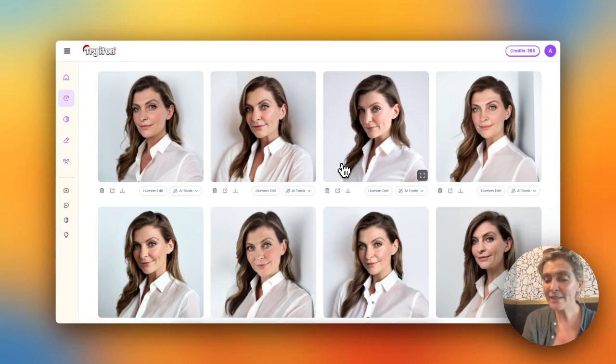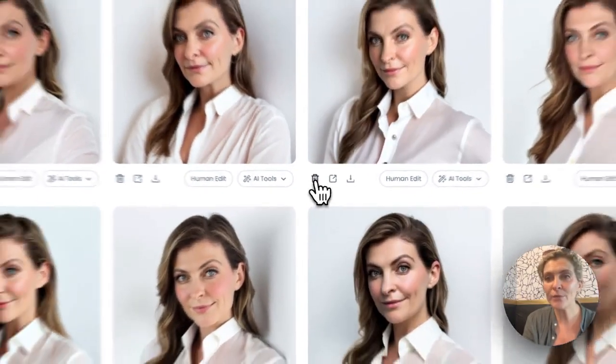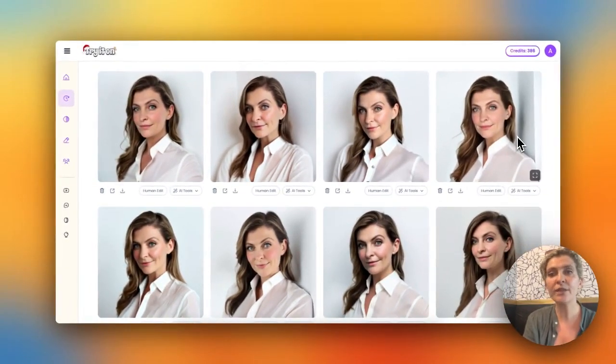Now, I can see the results, and as an admin, I can just go ahead and delete the ones that I don't like. You can obviously communicate with your team and say, hey, this is the portrait that I would like you to use on your LinkedIn, on your business card, or wherever else you need. You can also tell the team, or even yourself as an admin or somebody that you assign, you can use our AI editing tools to perfect the headshot that you might like, but maybe isn't perfect.